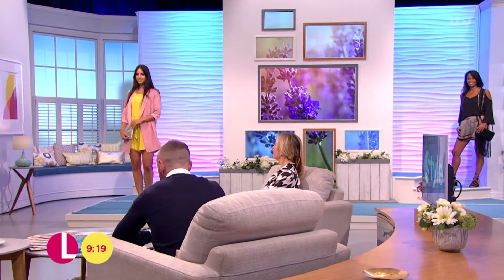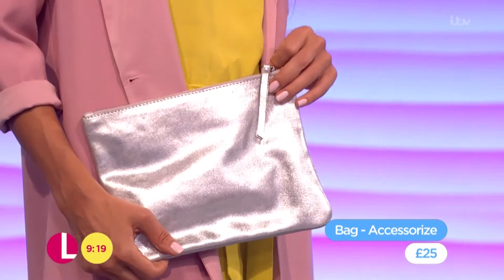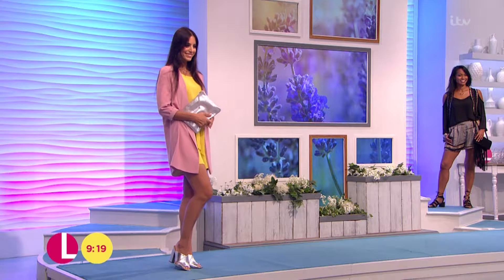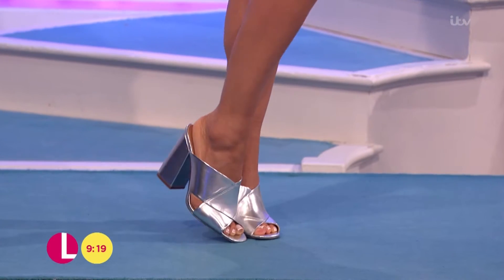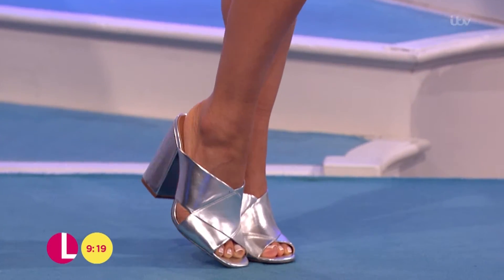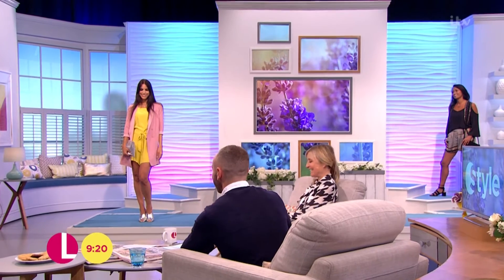Keeping it simple with accessories, just going with the silver bag and accessories — £25 for that one there. And then those shoes are from H&M, heavily inspired — shall we say — by Gucci, at £24.99, so an awful lot cheaper. You wouldn't know the difference. Well, close up you might, but they look lovely. Pretty close.